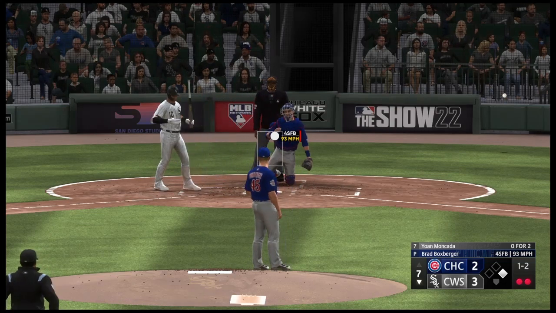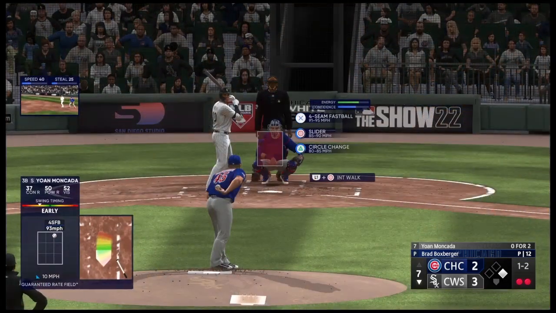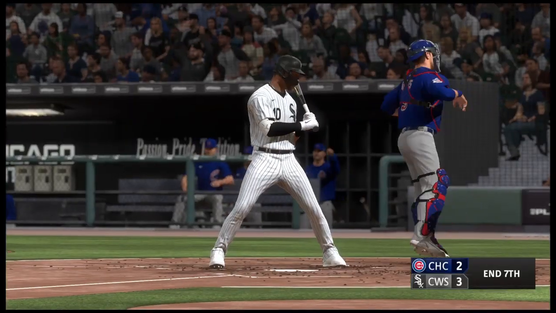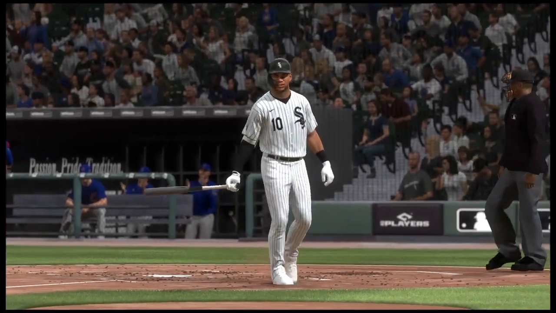Next offering is fouled back. Here's a 1-2. And down on strikes he goes. And that is that. The White Sox lead one, but they're up 3-2.